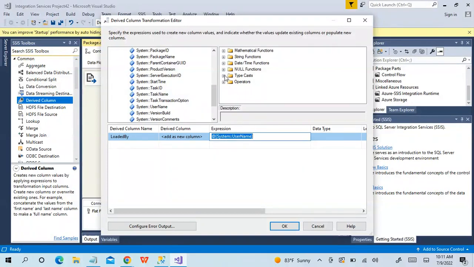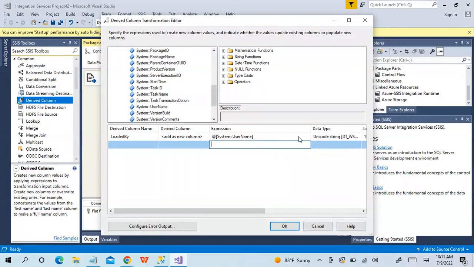Then go to typecast, because if you look right here, the data type is Unicode, but our destination, the same column loaded by, is string. So it won't be compatible and it'll give you an error. So we want this to be a string data type.